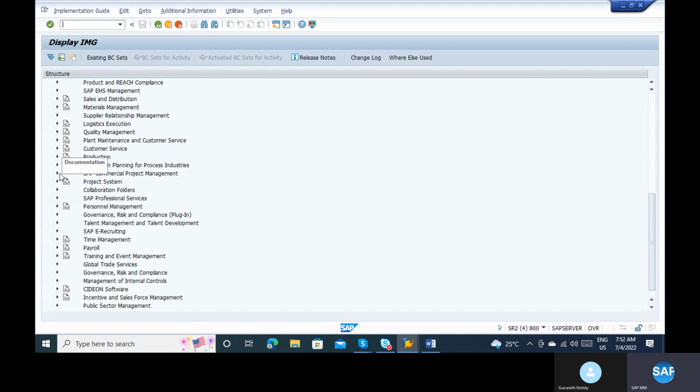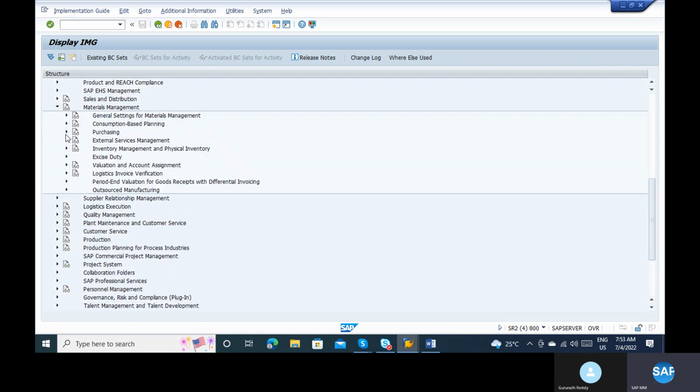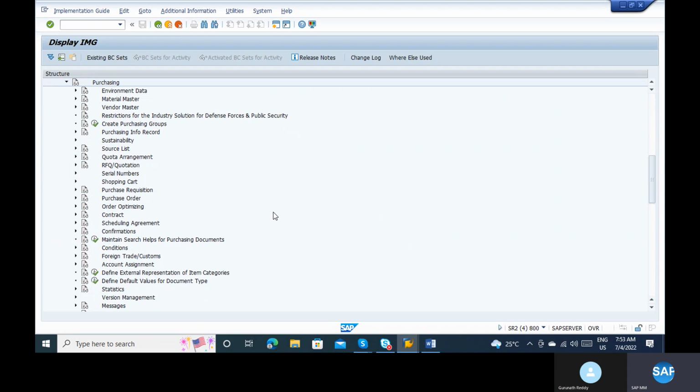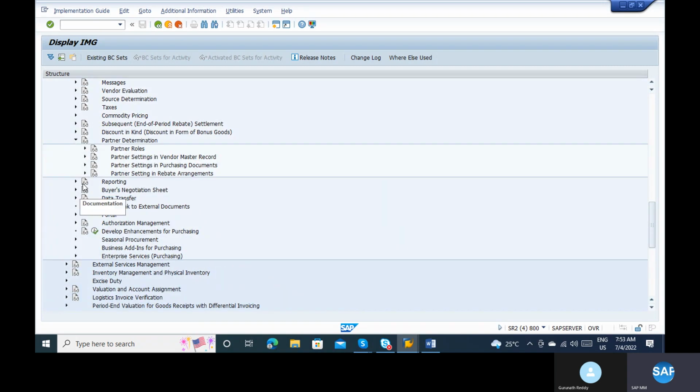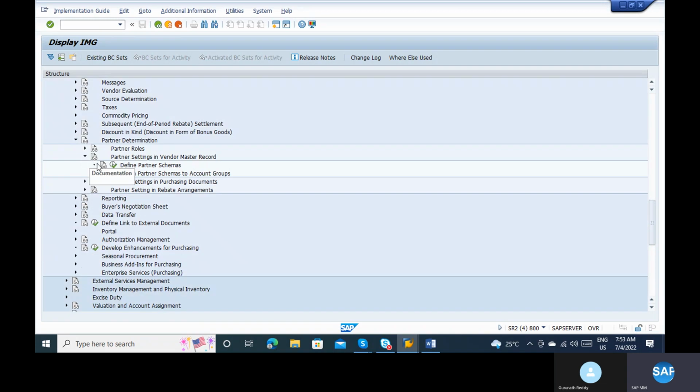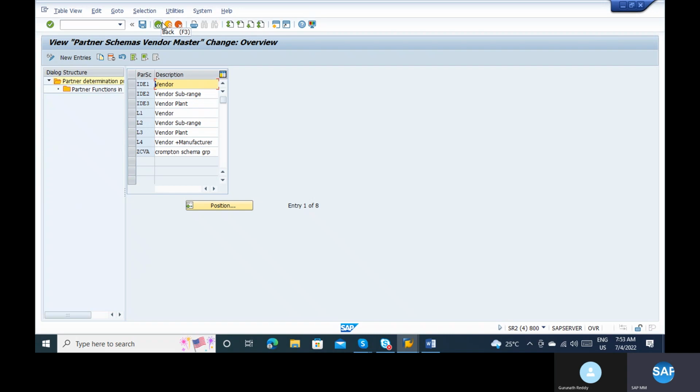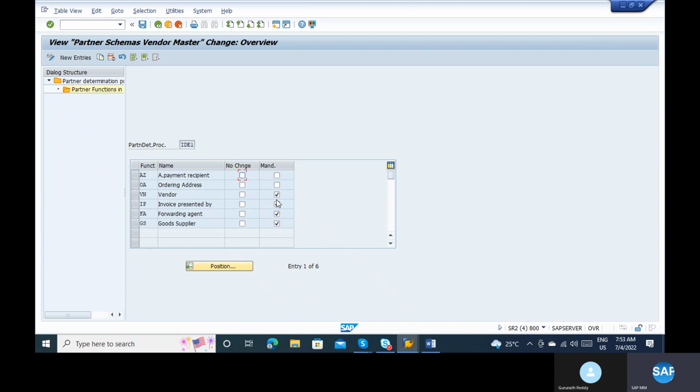Where is the material management here? In partner determination, I will try to remove this one. So this vendor mandatory I will remove.